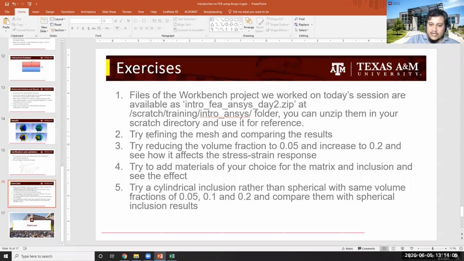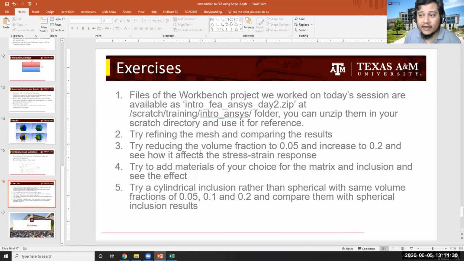Run the results again and see how it happens. Even more important than that is to play around with the volume fractions. How to play around with the volume fraction? I'm asking you to reduce the volume fraction to 0.05. The volume fraction we worked with was 0.1. Try and reduce it to 0.05.